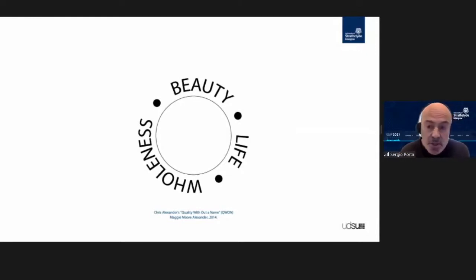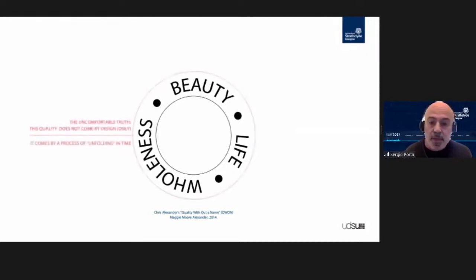But all these images also share another interesting characteristic. They are all kind of old places which have not been designed by anyone. Not all together, at least. They show parts, maybe, that may have been designed, but quite clearly the whole hasn't. So here is an uncomfortable truth for all of us, especially if you are designers. The quality that works for people and businesses, the quality that gets better and better with time and makes cities human, well, it does not come by design, I'm afraid. It comes by a process of unfolding in time. And if we want to understand how to generate the quality, we need to understand better that process of unfolding in time, starting from giving it its real name, and this name is evolution.